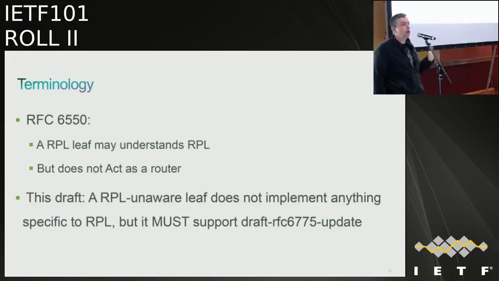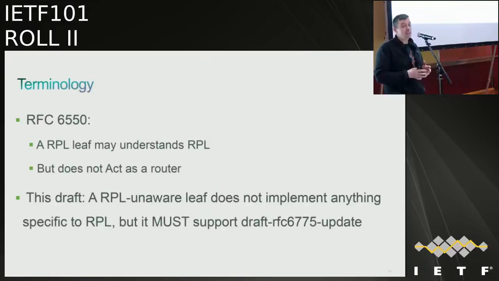The first thing is the leaf must support the RFC 6775 update, because I need all those bits and all this information. There are 2 other things which are not linked to the control plane but to the forwarding plane. We need to be able to decapsulate IP-in-IP, and we need to be able to ignore the RPI. Because if you look at the use of RPL info draft, you will find that at some point, some packet will arrive at an RPL unaware leaf which still has some RPL information in it, the RPI, the IP-in-IP.